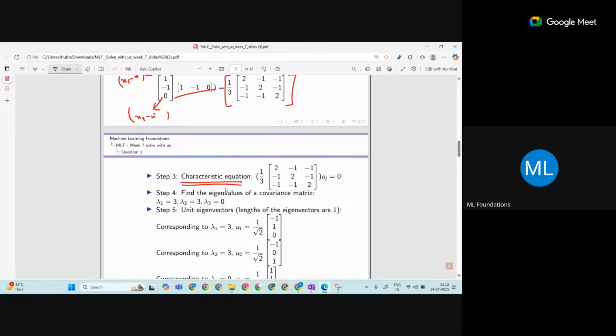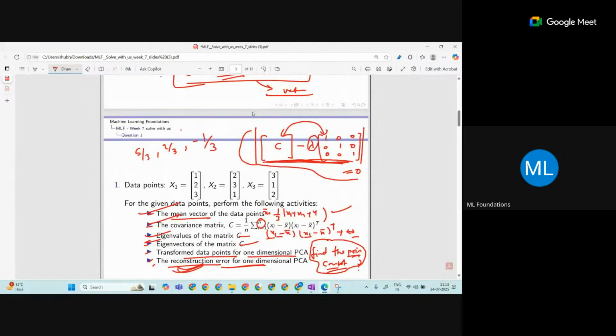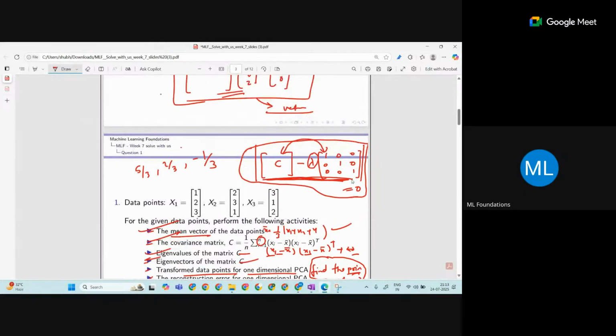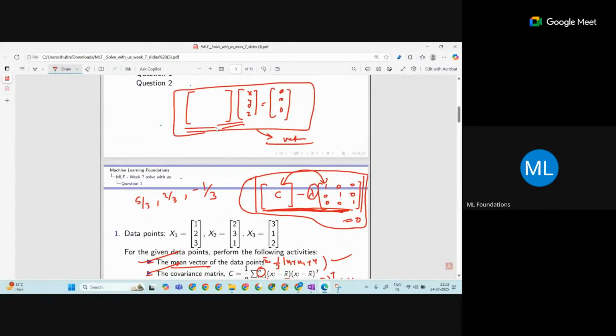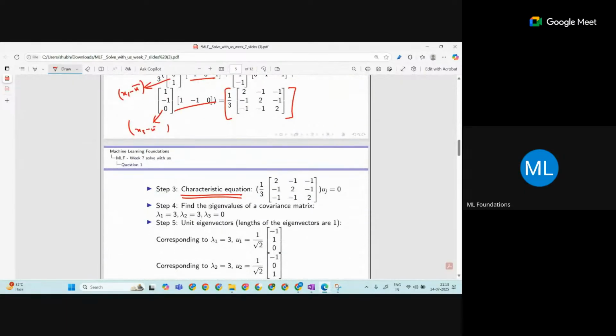Once we found the covariance matrix, then we have to find the characteristic equation. As you know, you used to find the eigenvalues, and I told you just now how to find them. This is the way to find the eigenvalues, and we did it many times. There are so many weeks we spent on eigenvalues and eigenvectors, so I hope you can do it easily. I also just told the steps. So if you proceed, we'll get the eigenvalues 3, 3, 0.